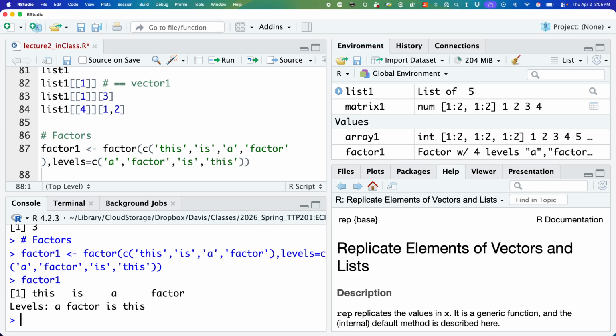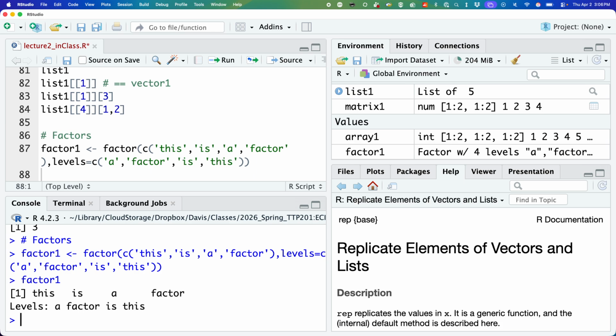One is below the vector that it's showing us, it gives us this weird thing that says levels, and those are the levels that I had specified in the argument. Okay, so it's showing us some extra information. What else is interesting about this output in the console that might not be intuitive?